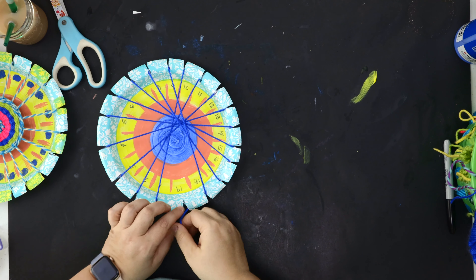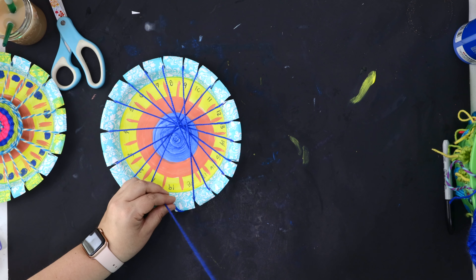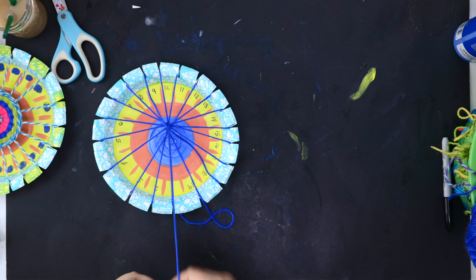We're actually going to go under 19 as our last number combination. Now, as you may notice, 19 doesn't go towards the middle. So my suggestion is to take the end of your yarn, go under all of them, and go towards the other side of the plate, bringing it back to 19. This allows us to bring the center of our loom or warp to the center of your plate. After you do that, we're going to let the painting dry, and I'll see you for part two on how we're going to start weaving our warp.